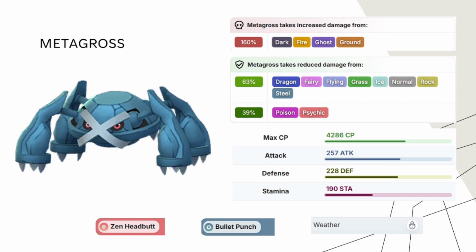It does take increased damage from Dark, Fire, Ghost, and Ground, but interestingly enough, I still use Metagross against Gengar because of its ability to use Psychic.